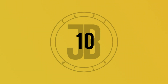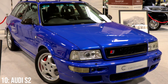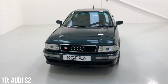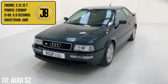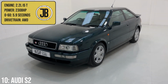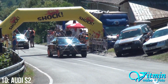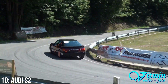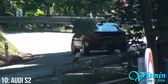The Audi RS2 is an absolutely stunning classic already, an Audi Porsche collab estate car that has already hit insane prices. However, before the RS2 came along, the S2 was available with its 2.2 litre turbocharged inline 5, which makes 230 brake horsepower and gets to 60 in 5.9 seconds. Think of the Audi S5 and take it back to the first half of the 1990s and this is what you get. It came as both a coupe and estate, though the latter is generally more expensive nowadays, as it's effectively the poor man's RS2.